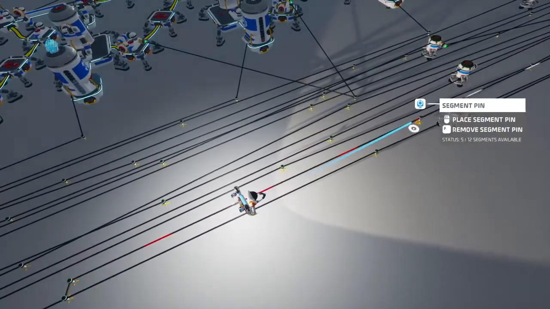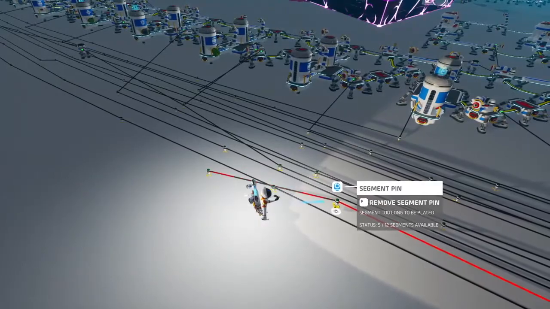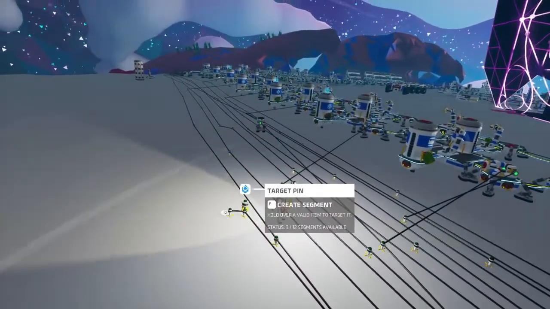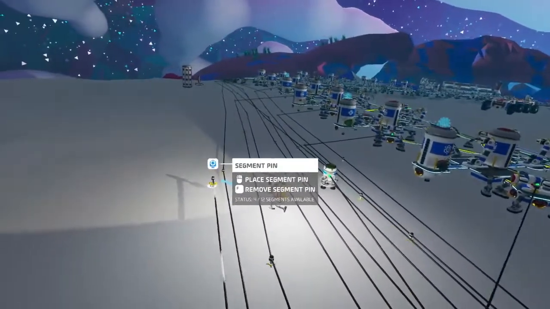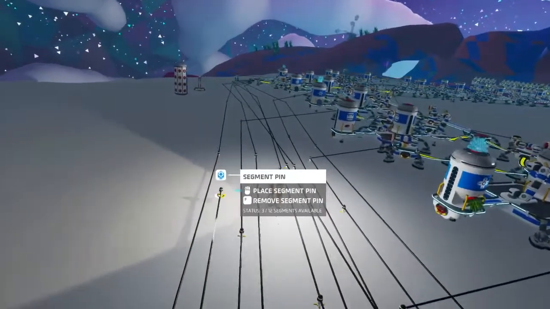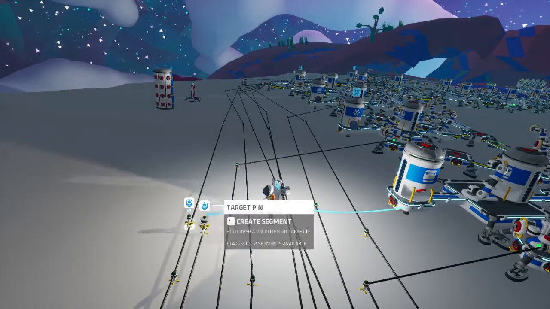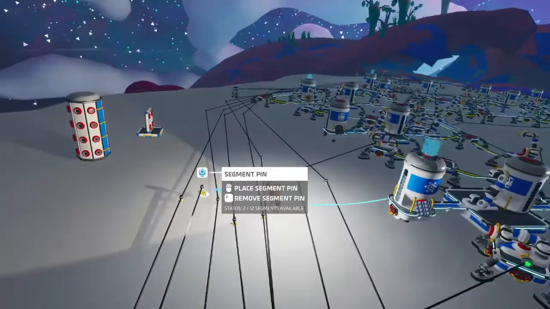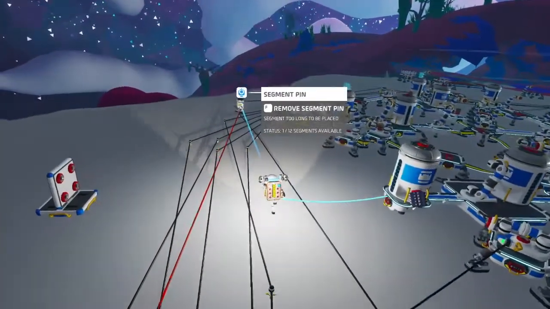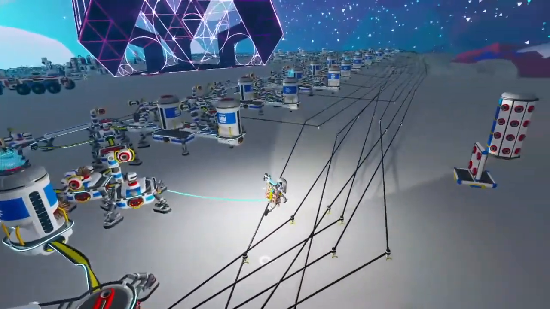Wait, have I got two there? No. Do I have two there? No. Going to be pretty damn close to reach that button. Okay, so if we put one there, branch it. Okay, that should reconnect the hematite to the iron.